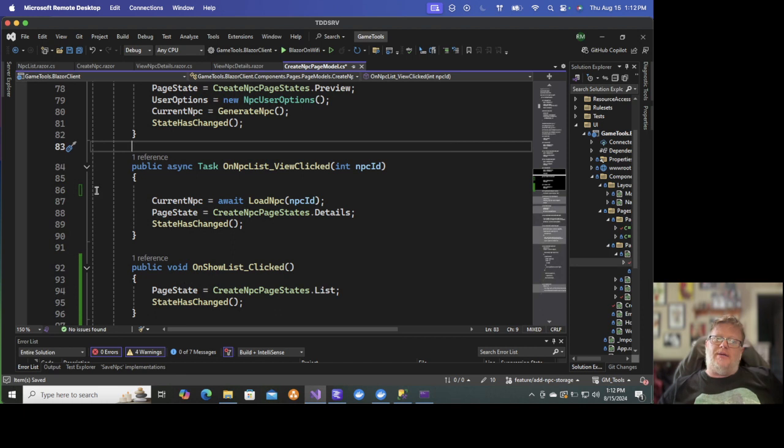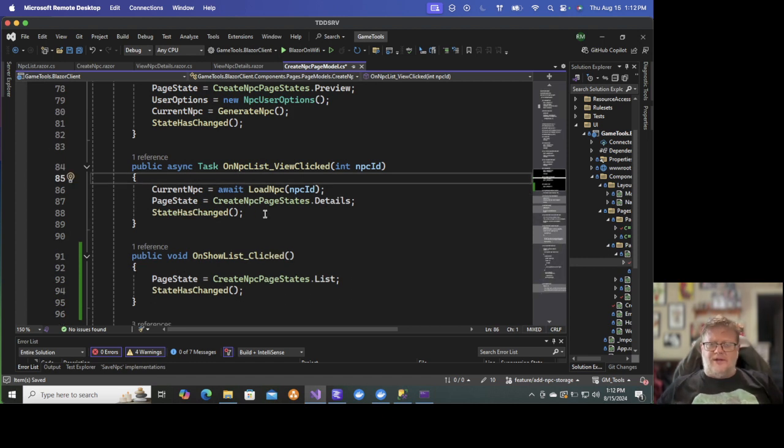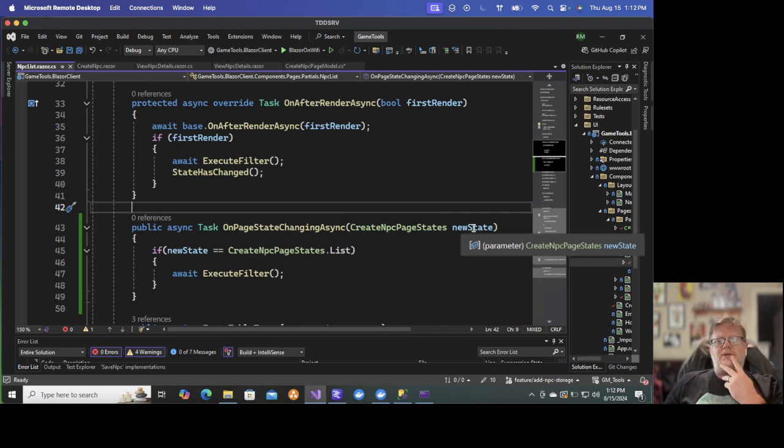Let me think. I need a way to trigger something in the component when something in the parent page changes. So NPC page states, new state.